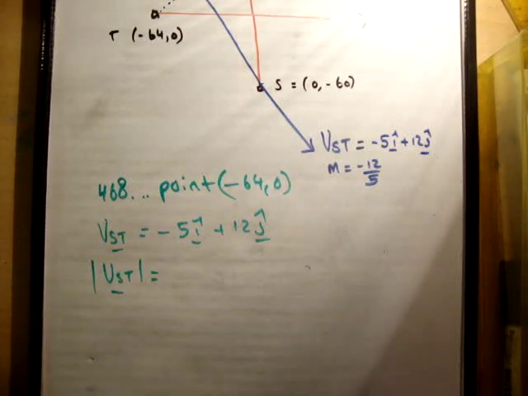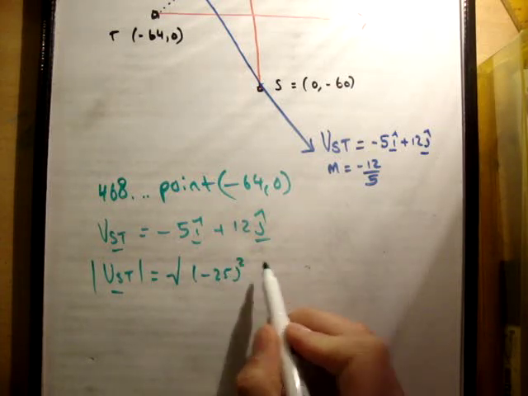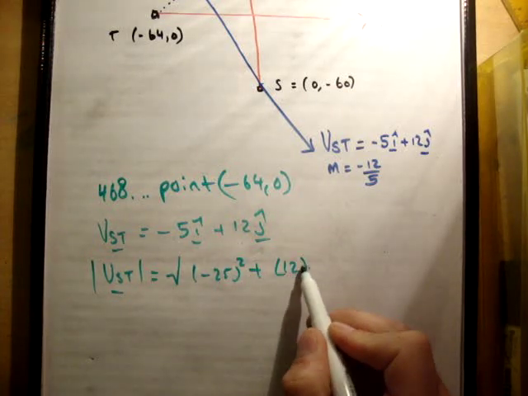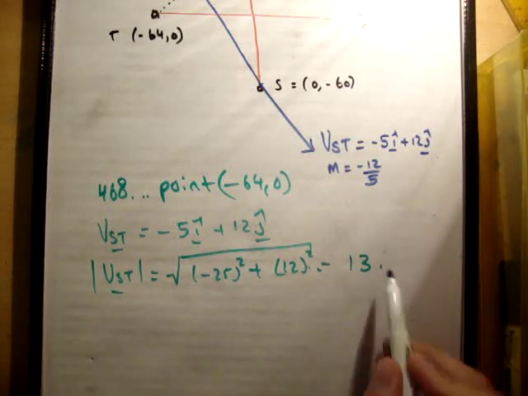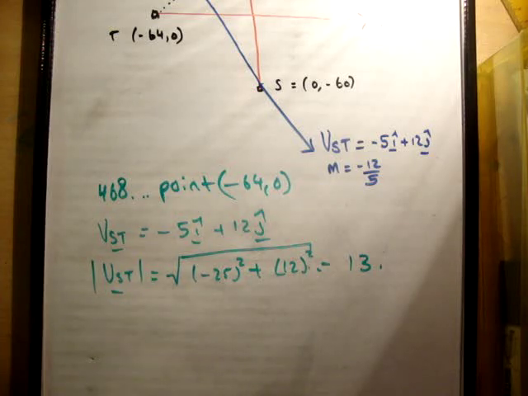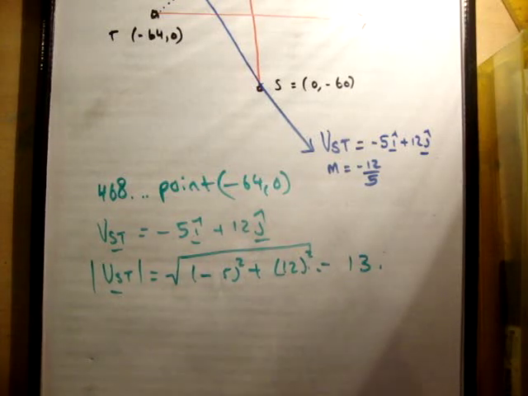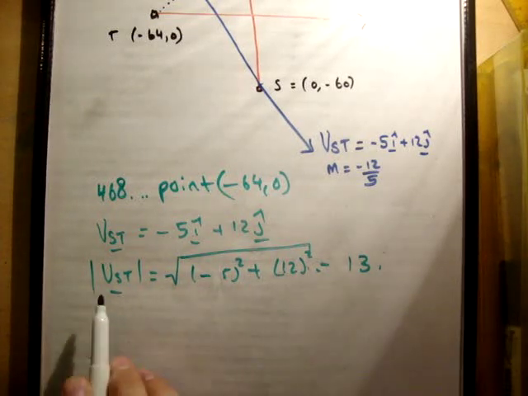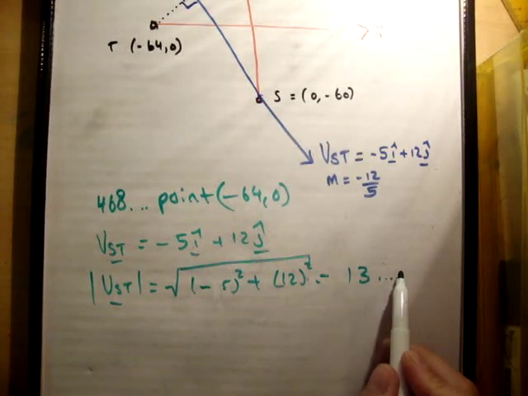What is the magnitude of the vector VST? We know this is just a bit of Pythagoras. So we get the square root of (-5) squared plus 12 squared. And you're going to get an answer of 13. So the magnitude of this vector is 13. And I'm going to tell you that that is our unit. That's the unit we want.